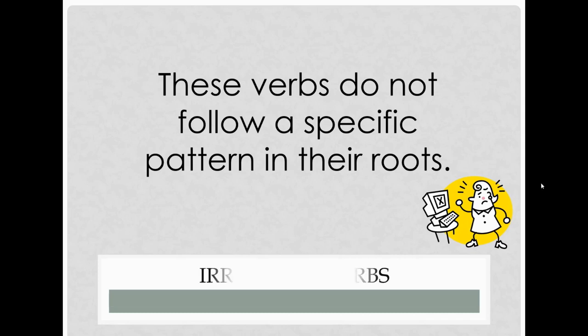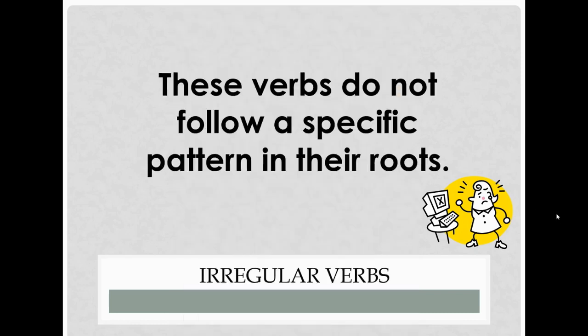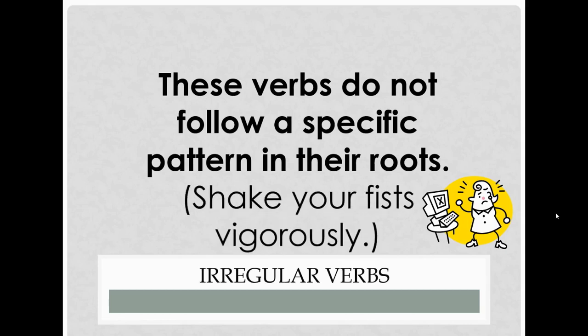Okay? So in Latin, on this fifth tab in the conjugation number column, under the pink line, please write irregular verbs. And then I want you to write this sentence on the note card. These verbs do not follow a specific pattern in their roots. I made it really, really bold because this makes me so angry as a learner and as a teacher. And then you can shake your fist. You don't need to write that. I made her shaking her fist because irregular verbs are stupid. But they existed. And since they're 2,500 years old, we can't change that, okay?